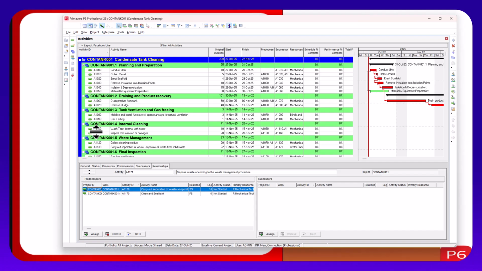Some of the best practices you need to note: never change a calendar already used by another project. It's a no, no, no. If it was an existing calendar that I changed, I would have altered that existing project and messed it up. So don't go into an existing calendar and alter it. Always copy, paste, rename, and modify.